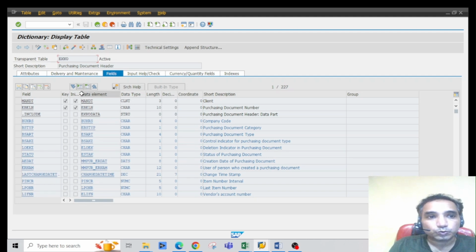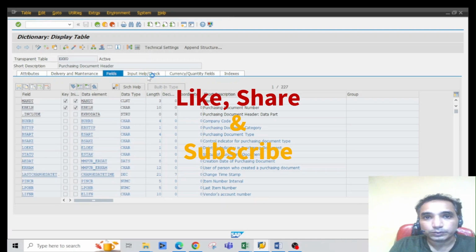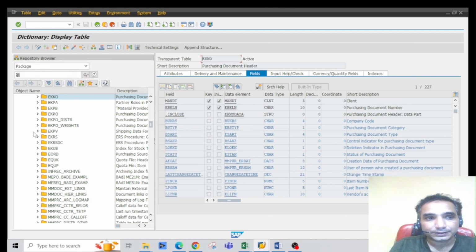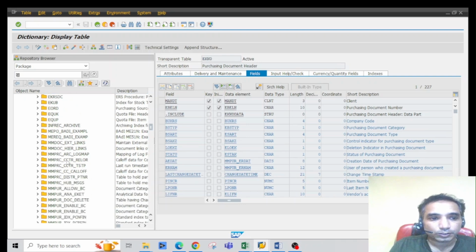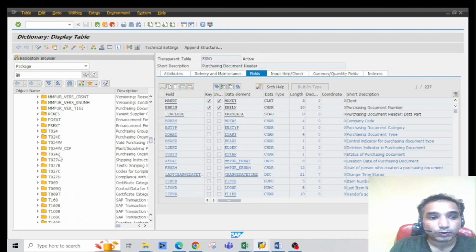So what I need to do next is click over here, display object list. Once I click over here, in the left hand side you will see a pop-up menu coming over here. Okay, here it is. And herein it's a package, it's the object name. So herein we need to find out the object name called transaction. So let me just scroll down and try to find where is the object name called transaction.